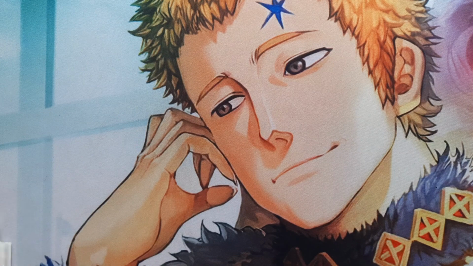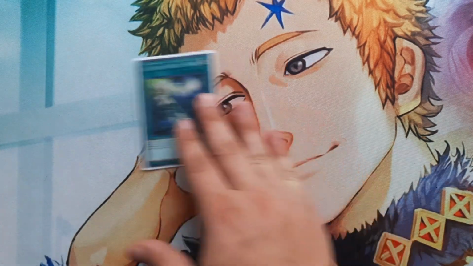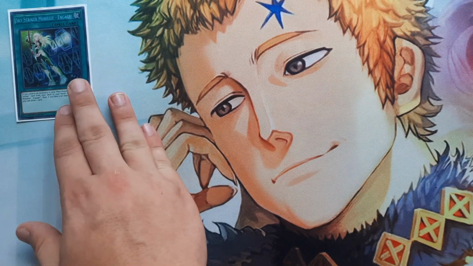So that's it for monsters. Moving on to spells. The 1 copy of Engage, so it's back, we can use it. It's Pot of Greed, they can bring back.